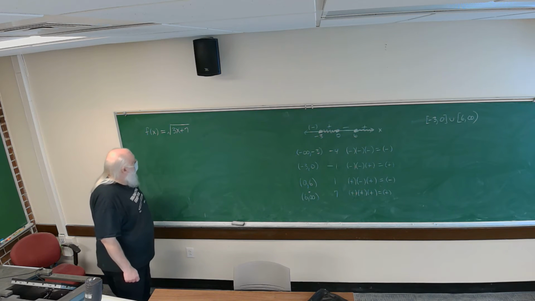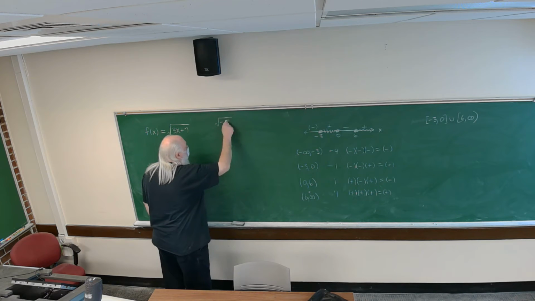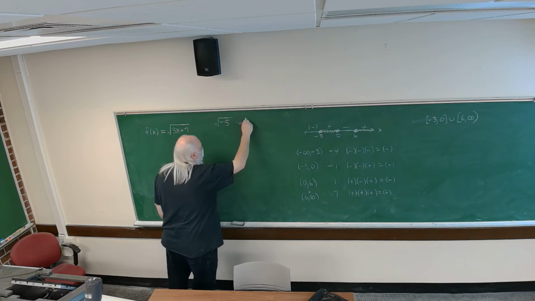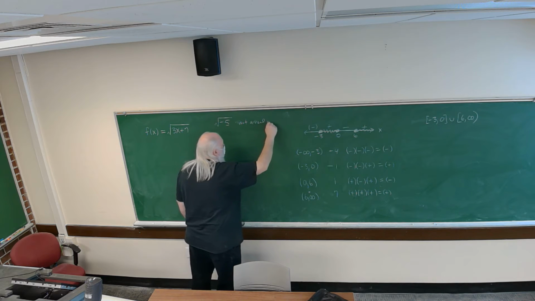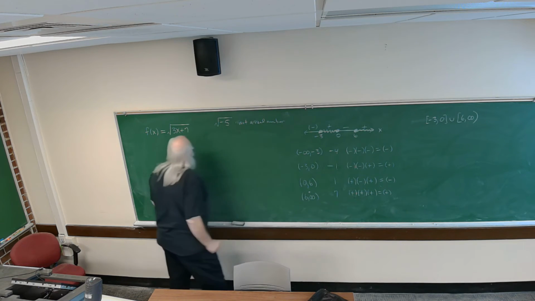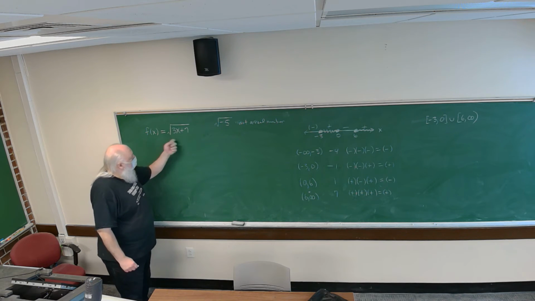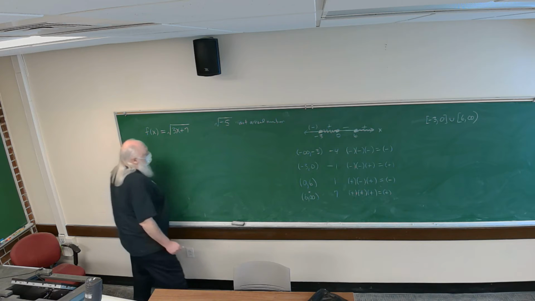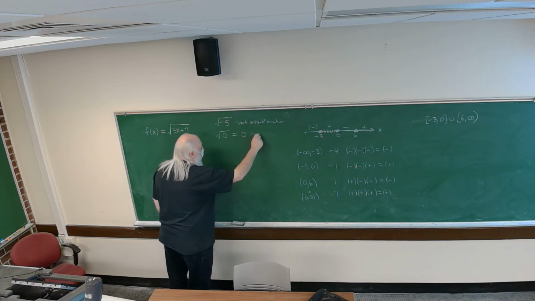So, you know that the square root of any negative number is imaginary, not a real number. So we're only interested in the real numbers that we can put in for x that make the value of the right-hand side a real number, okay? And so, square root of 0 is equal to 0, right? That's a real number.